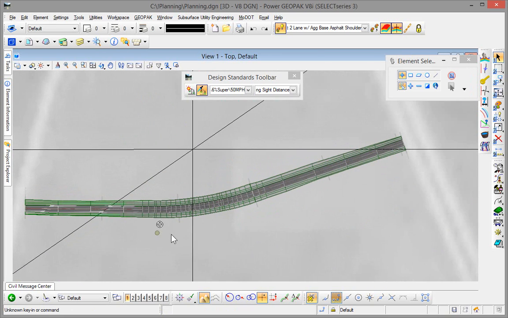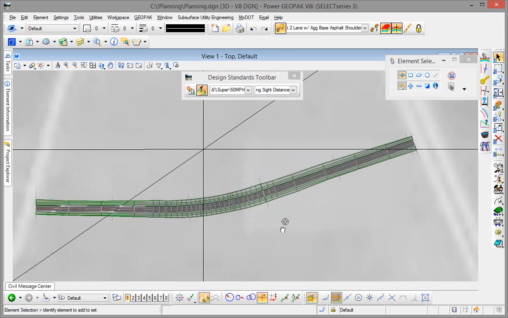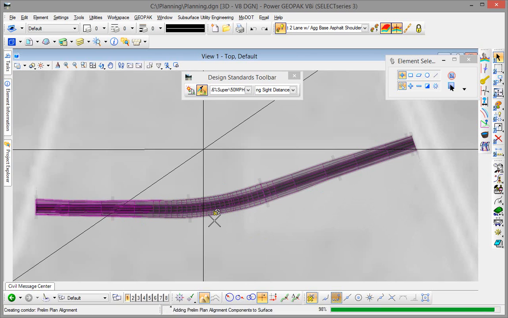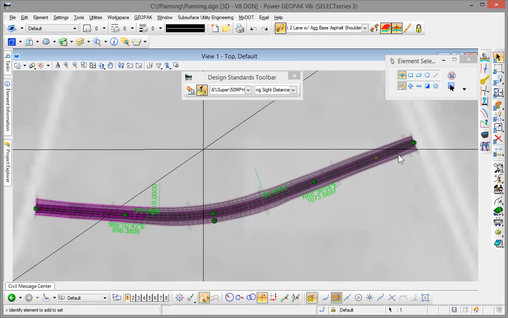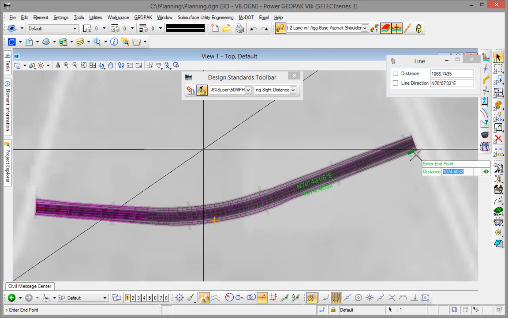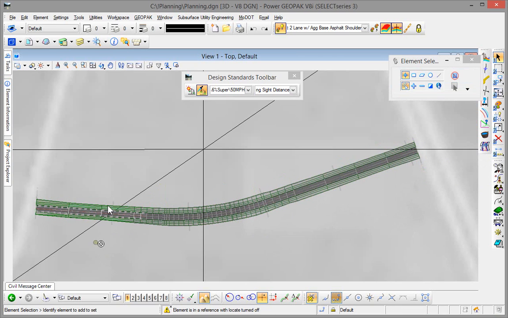So let's window in here just a little bit more and see what it gave us. One of the things, just to show you a little bit, is that you can make changes at any time to your geometry. For example, I can take this PI and I can literally rubber band it. If I want to modify this endpoint a little bit, I can do that. So there's a lot of different things that you can do once you have this placed.